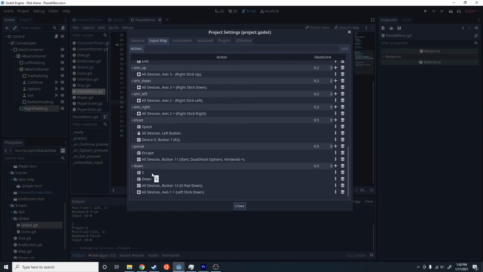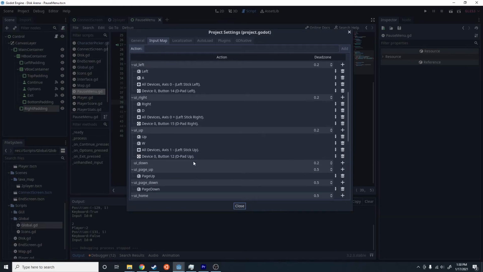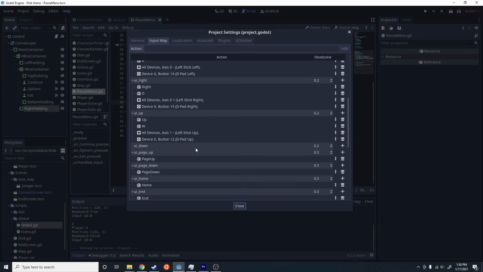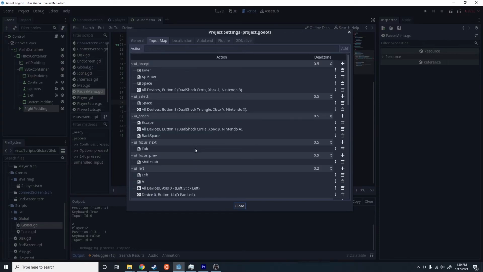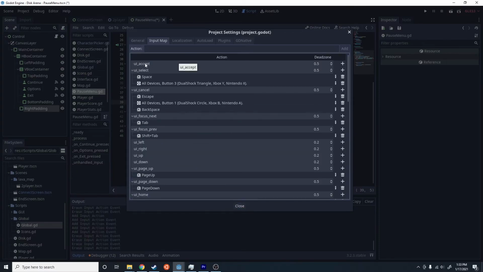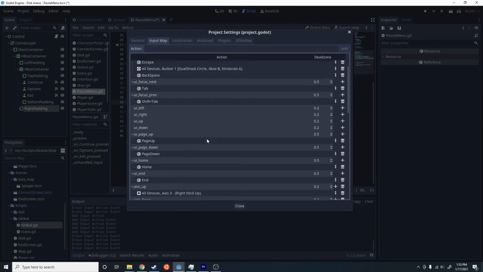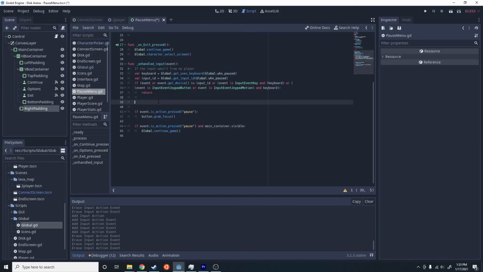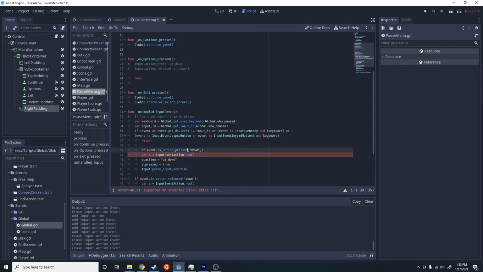I'm going to then have it so that when you press down, it's going to call UI down if we want it to. I did that for down, I'm going to do that for up, right, left, select, basically all the ones I need. So after moving all the UI buttons that I need to, the accept, left, right, up, down, I'm going to go ahead and add something in here that's going to look kind of like this, and I'm going to do this for each one.